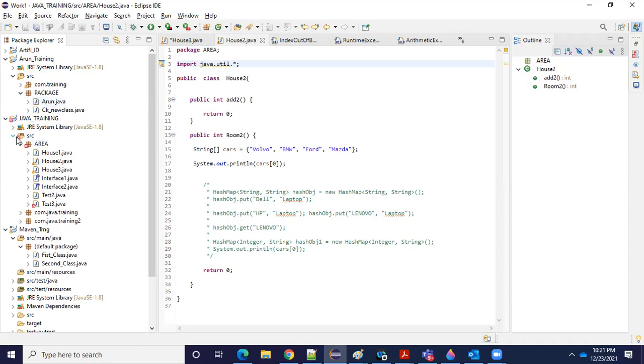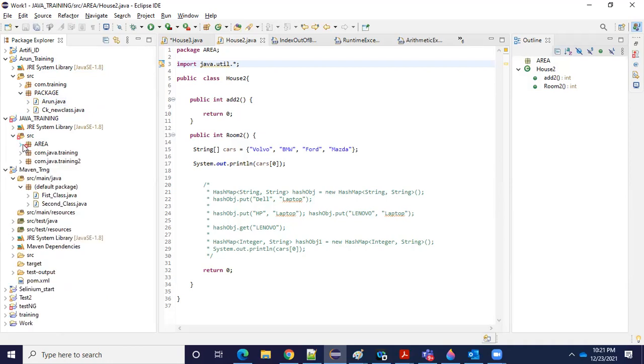For that, the same process where the kitchen jar is transported from one home to another home, in the same way, I am bundling this whole project. This area package, com.java.training package, com.java.training2 package, all these packages I bundle up and put into one file that is called a .jar file. Okay, so Java archive. In the name itself, it is an archive, meaning you are mixing everything and saving it into one place.